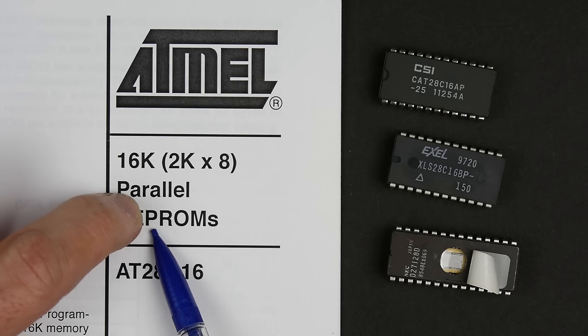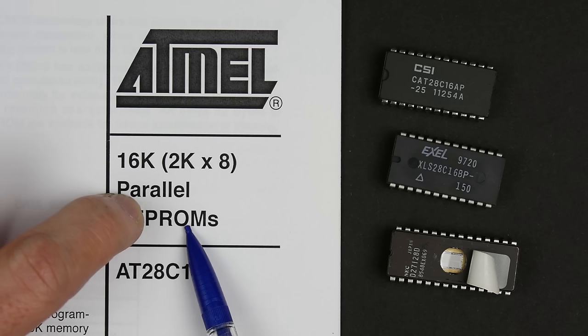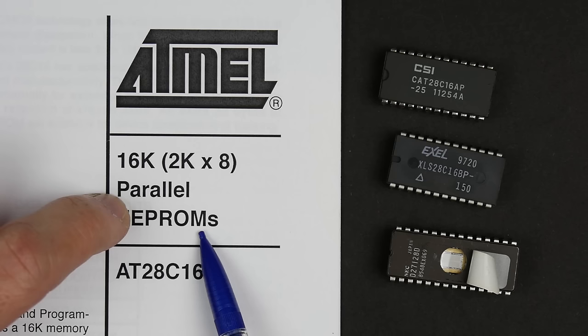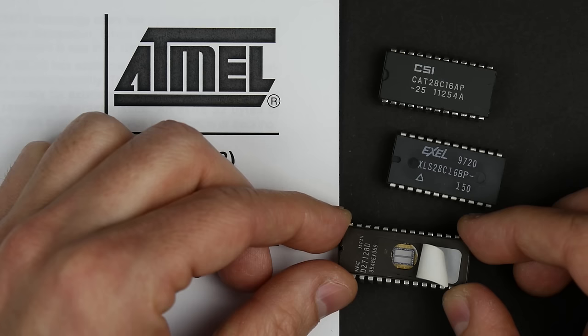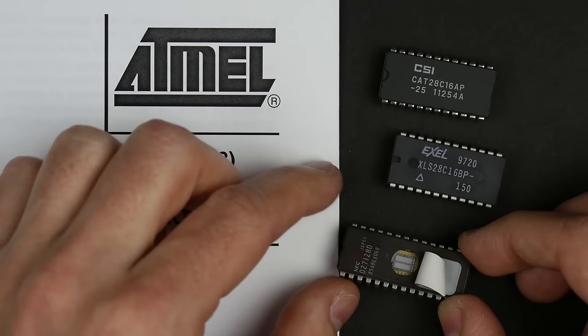You can read it as much as you want, but that can be inconvenient. So they also make EPROMs, which are erasable programmable read-only memories. These can be erased by exposing them to ultraviolet light. This here is an EPROM — you can see the little window on top of the chip where you can see the die.